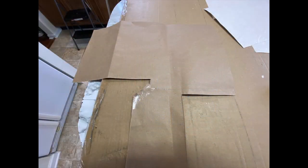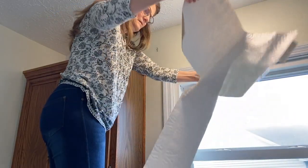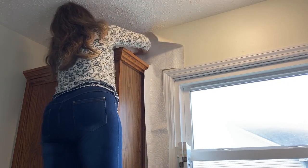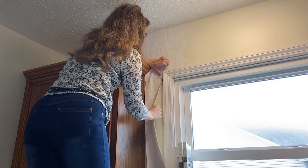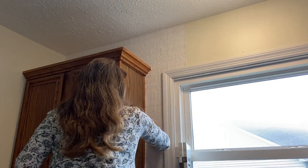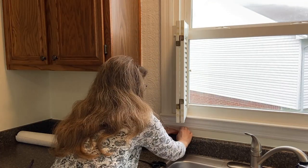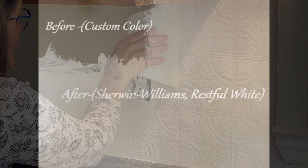Here I am measuring for the next strip and I have a really challenging template to make. I love this paper — it worked out great. It's strong, thick paper and it didn't tear while I was working with it, which is awesome because some papers do tear easily. I'm smoothing with my hands as I go, but do be careful because even though this is thick paper it can tear. You want to make sure it gets into the places you need it — under the edge of the window sill, around your outlets — and use the smoothing tool to remove bubbles.